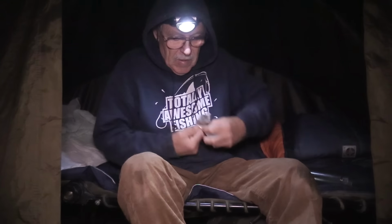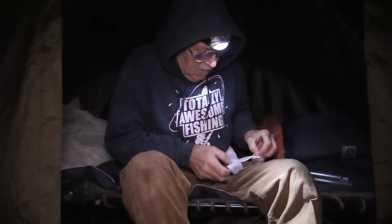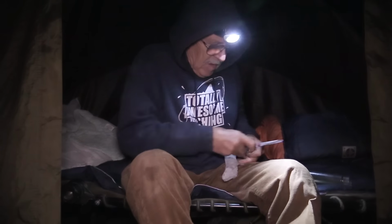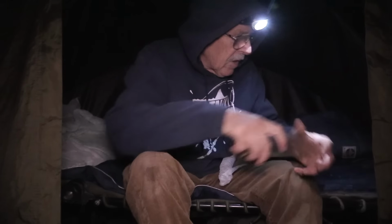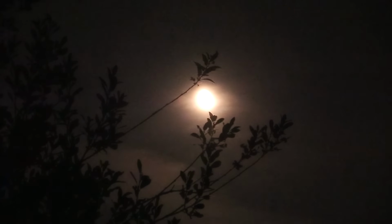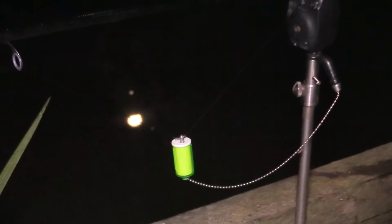I've seen the lights come on down the end, way down the lake, but I don't know whether they're getting fish or just rigging up, baiting and stuff like that. Just pays you, I find, to get these bags tied up and put in a spare tube so it's dry. Wrong tube. That's it. Yeah, another one on, guys.